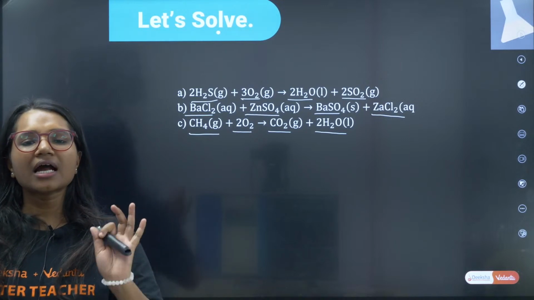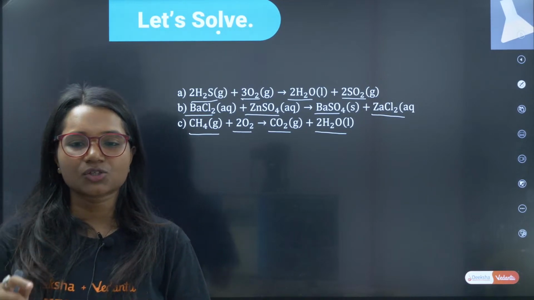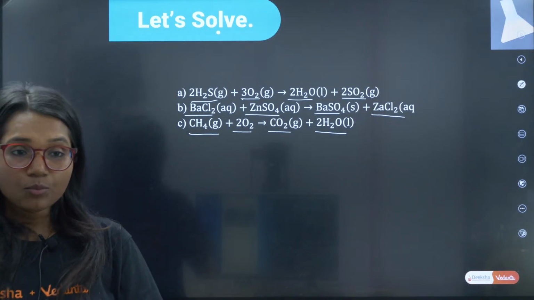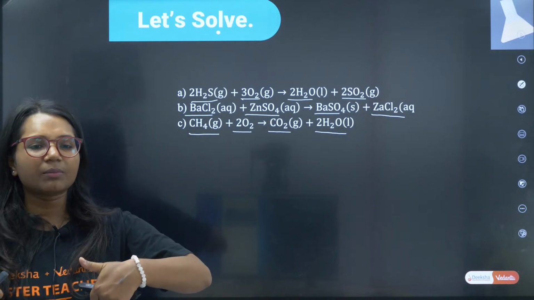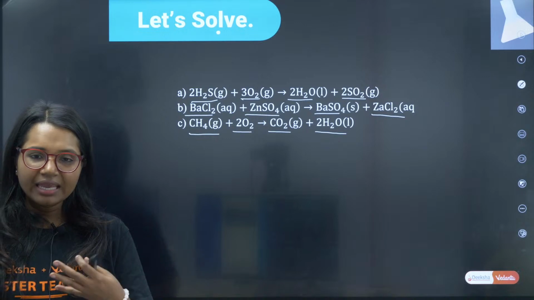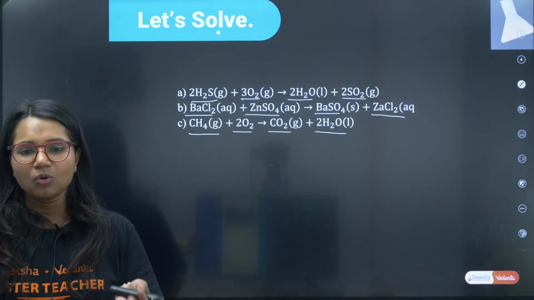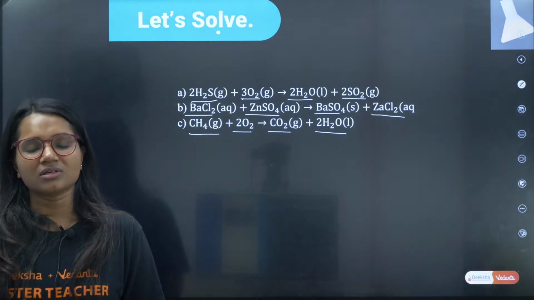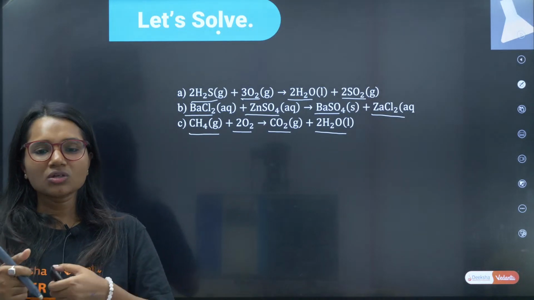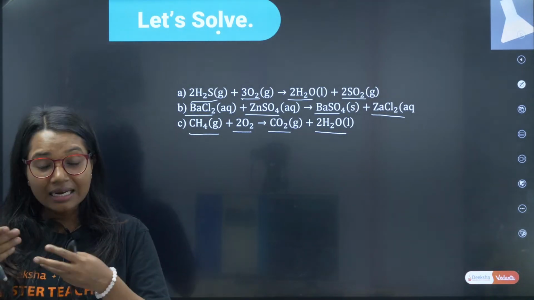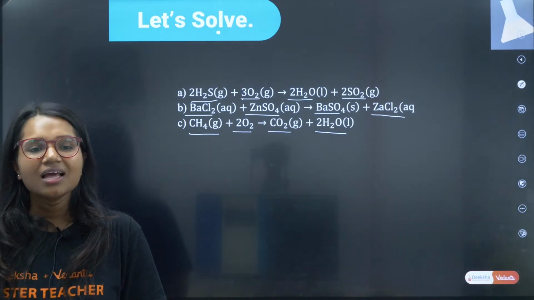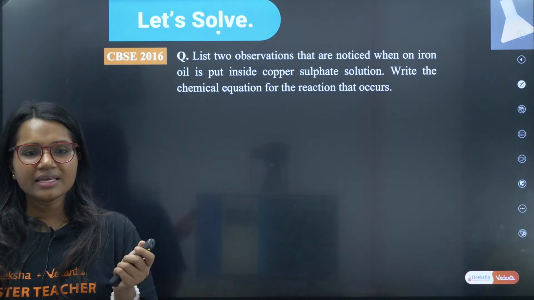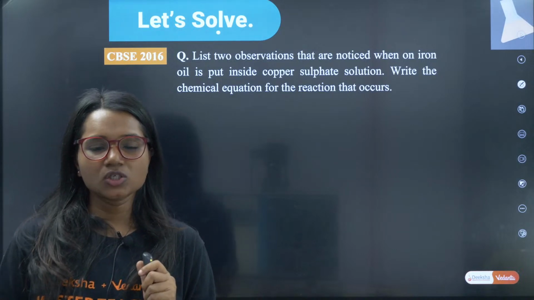Have you guys understood this question? Can I move forward to the next question? Very good, Harsha and Vriksha. Do give me a thumbs up if you have understood. I feel like I am explaining and I have no clue whether you have understood or have any doubt. We have the chat box so that we can have clear and good communication. So tell me whether you have understood this question. Can I move forward? Yes. Very good, Sumukt.